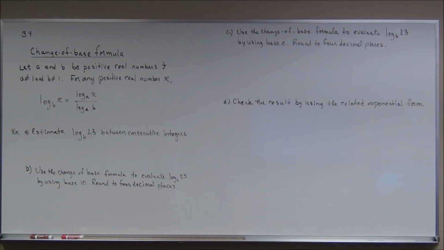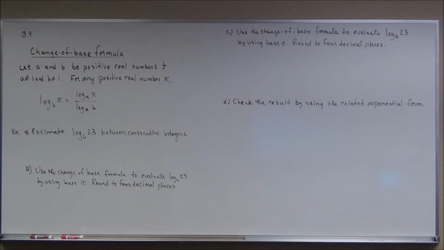But what we need to do is consider what happens when we have a base for a logarithm that we can't compute because we don't have that key on a calculator. We have common logs base 10, we have natural logs base e. But for example, we don't have a base 6 logarithm. There are no tables to my knowledge of base 6 logarithms, like we used to use the tables back in the old day, although I'm sure that they probably exist somewhere.